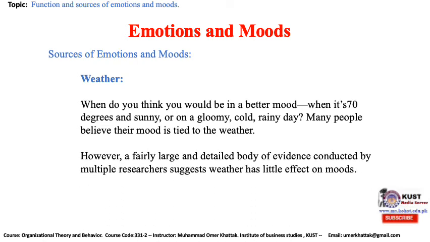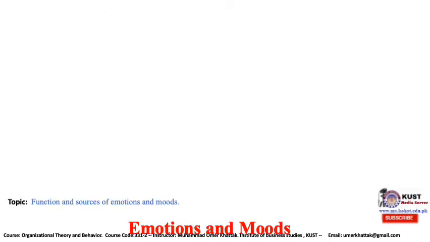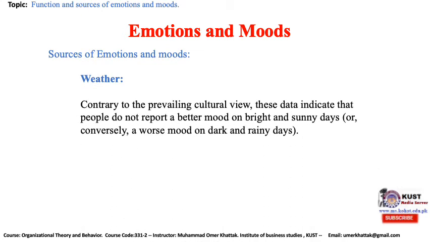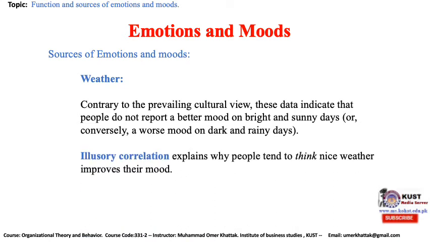However, a fairly large and detailed body of evidence conducted by multiple researchers suggests weather has little or no effect on moods. Contrary to the prevailing cultural view, these data indicate that people do not report a better mood on bright and sunny days, or conversely a worse mood on dark and rainy days. Illusory correlation explains why people tend to think nice weather improves their mood.